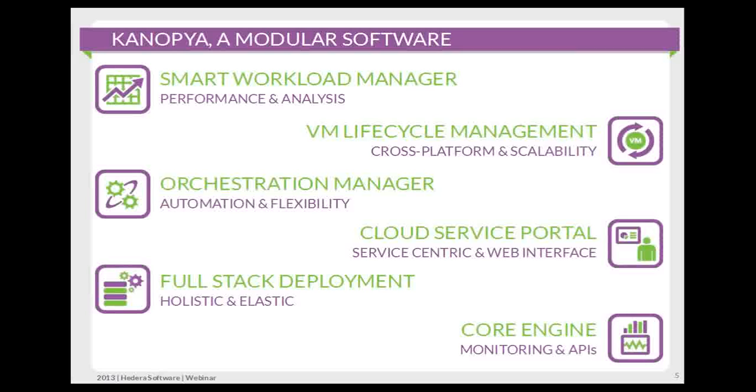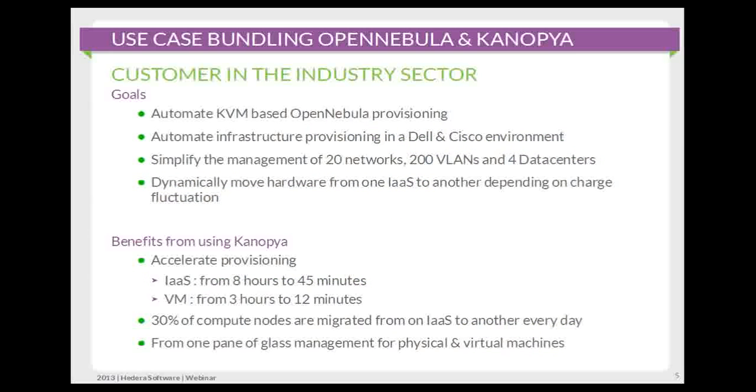The Full Stack Deployment Manager is the module designed to bring automation to the different layers of your IT stacks. It's based on the Puppet agent. And the last one is the Core Engine. It's the glue that combines the different modules together. You can either add them up to have a complete solution or use them independently to complement your IT management tools.